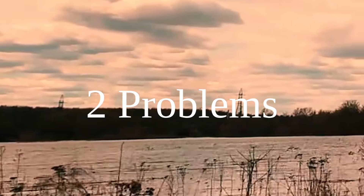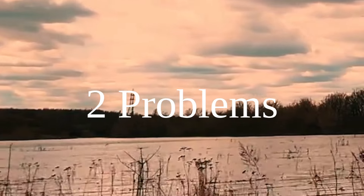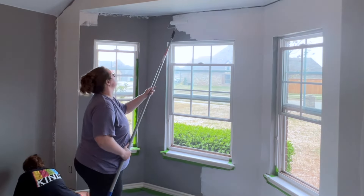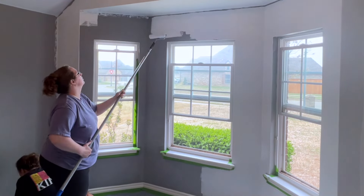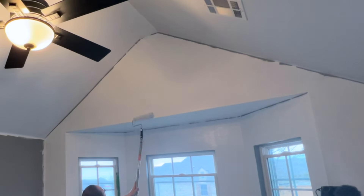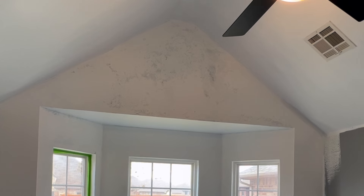To recap what happened the day before, we had two main problems: humidity and paint color. The humidity was significantly higher than I had realized. I had opened the windows to allow for ventilation because it was such a nice cool day, but with the humidity as high as it was, the walls had condensation on them above the windows and I couldn't see it up that high before I began rolling. This caused the paint to begin sliding back off the wall, and I then had to scrape all the paint back off and allow it to dry.